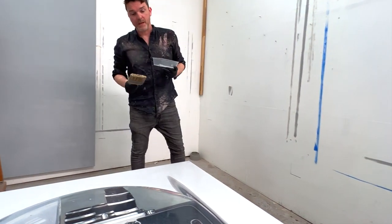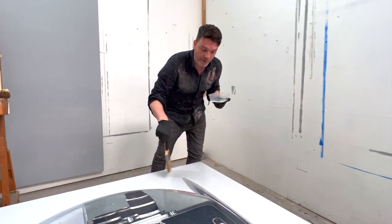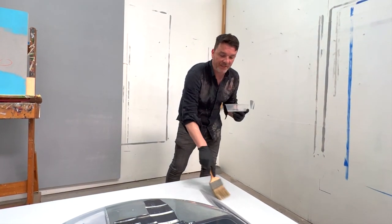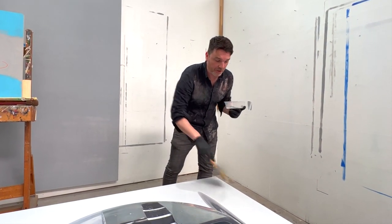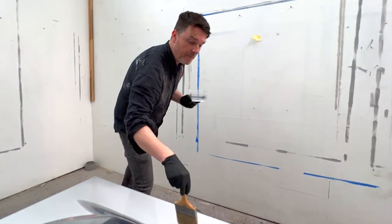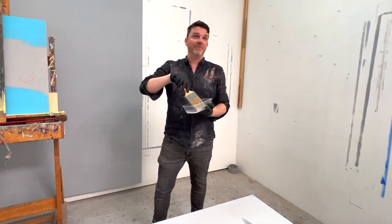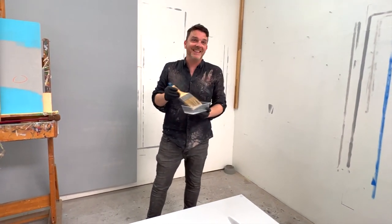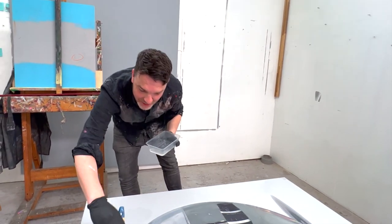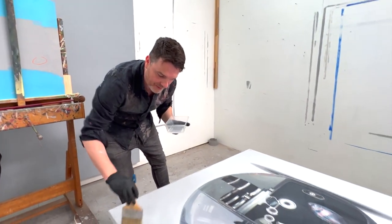Sometimes you'll see things that you didn't realize were there until you varnish it. Some of the colors won't be quite right. You just have to, it's a handmade object. There's nothing you can really do about it. And hope that there's no bugs, because something in the chemicals, bugs and fruit flies absolutely love this varnish. I've come in sometimes with three or four bugs stuck in the varnish. Oh, my God. And you just have to very carefully remove them with a pair of tweezers and hope that it's not too obvious.